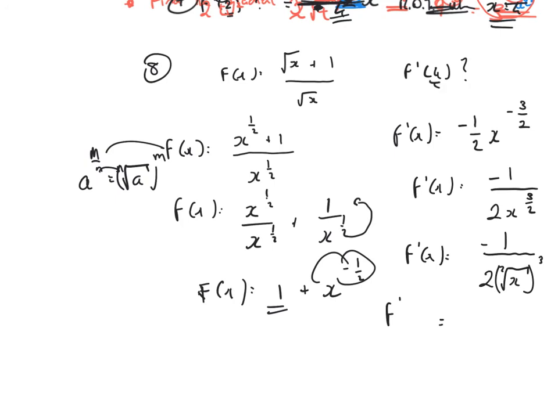Okay, now I'm ready to sub in my number. So what was that again? 4. F dash 4 is minus 1 over 2 lots of the square root. I'm putting that 2 up there just to make a point, but I don't really need to. We know that's the square root. Square root of 4 cubed. Minus 1 over 2 lots of, what's the square root of 4? 2. It's 2 cubed, 8. Which then gives me a final answer of minus 1 over 16.